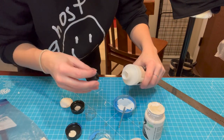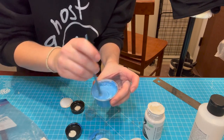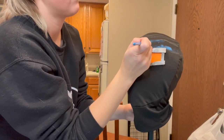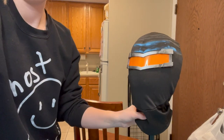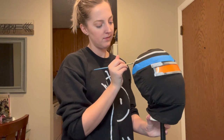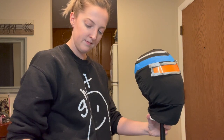Then I mixed in textile medium, which is what makes any acrylic paint work really well on fabric — it waters it down but makes it stretchy and not hard, giving a much better result than plain acrylic on fabric. Over the course of several days I added layers of paint — I think it was three coats of the blue and four of the white, because it absorbs a lot especially on the first two coats, so don't get nervous when it looks cloudy and crappy at first. By the fourth coat it looks really nice and smooth and even.